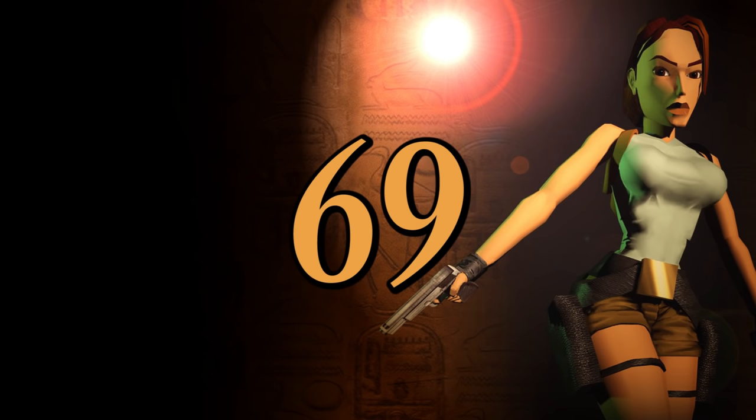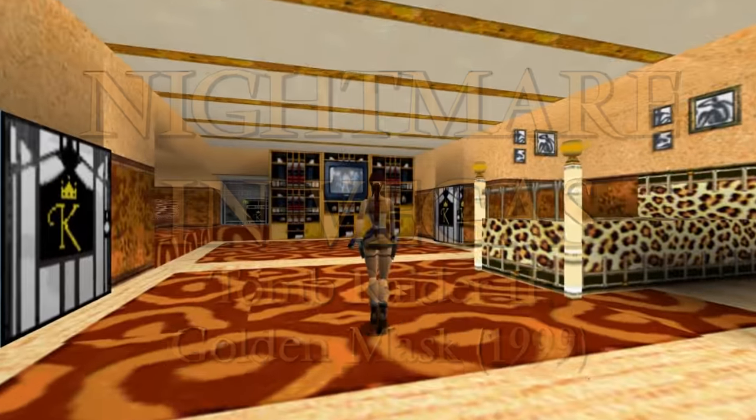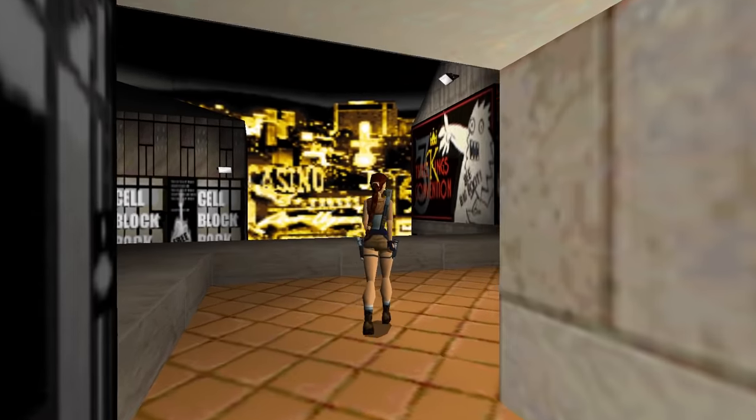Here we go. Number 69. Nightmare in Vegas. Coming in last is Nightmare in Vegas, and it's not just Lara that's having a nightmare here.